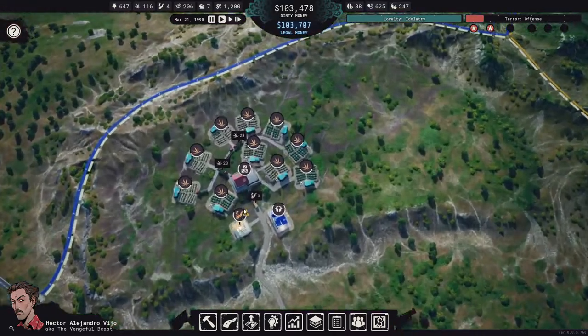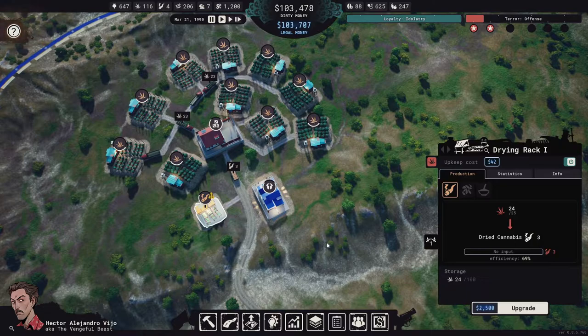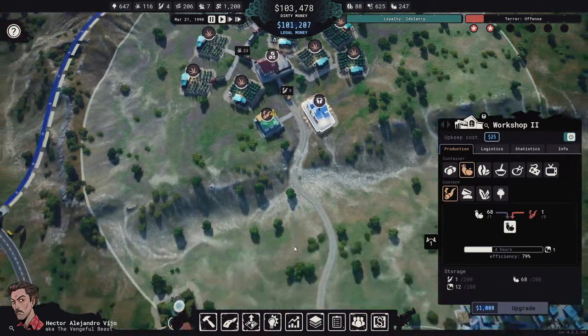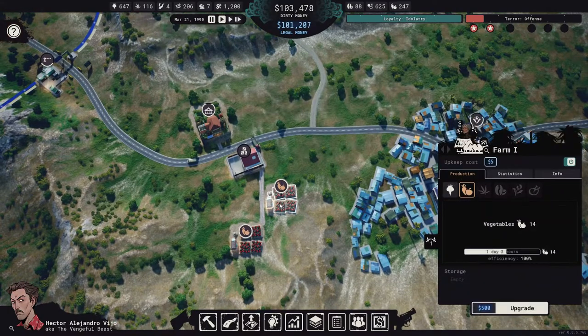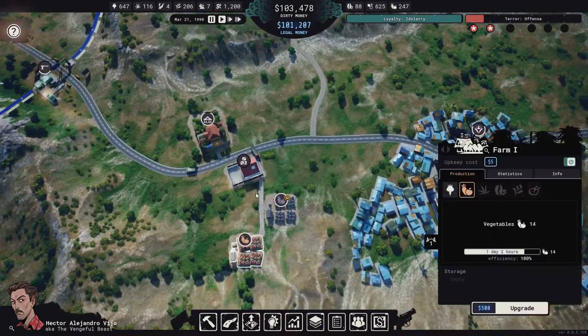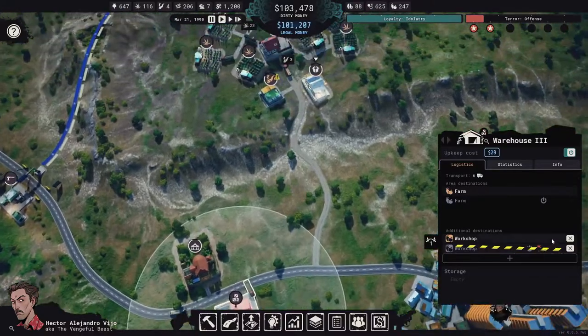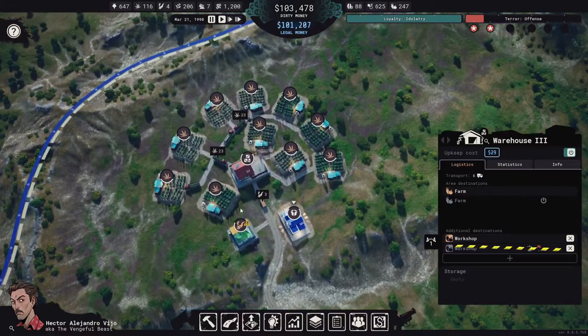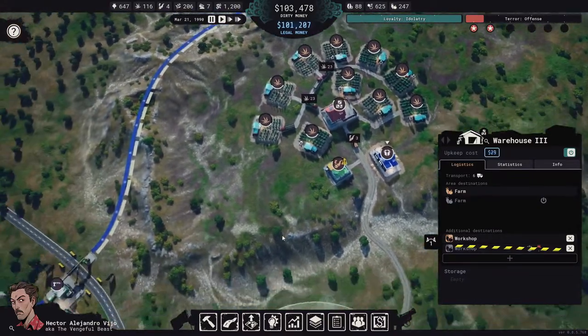Up here, we have a drying rack 1. Let's upgrade that to a drying rack 2. That gives us 5 dried cannabis instead of 3, so it can produce more. We have vegetables. We're producing the vegetables down here. And I think we need to shut one of these down, probably. Because this is going up to... Where's this workshop? Okay. And that's that workshop. That's all good.